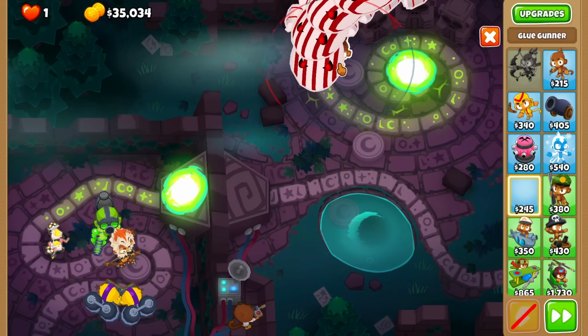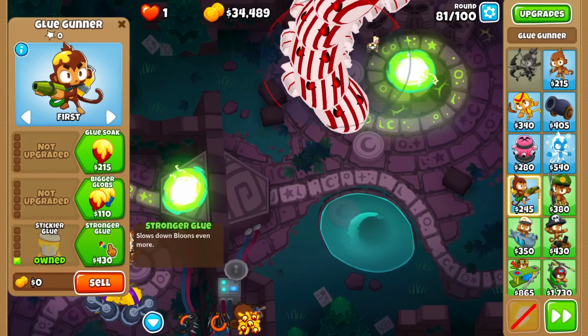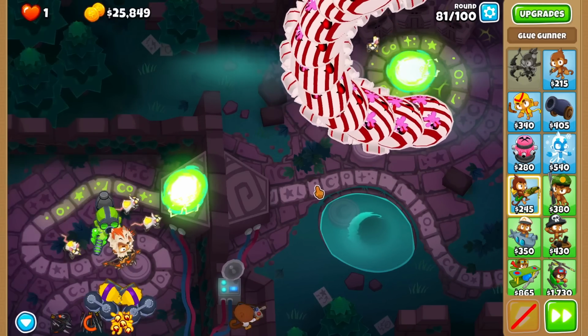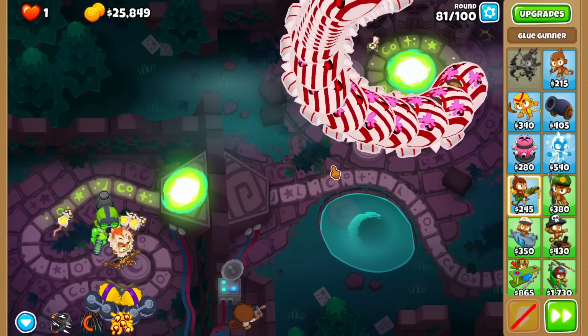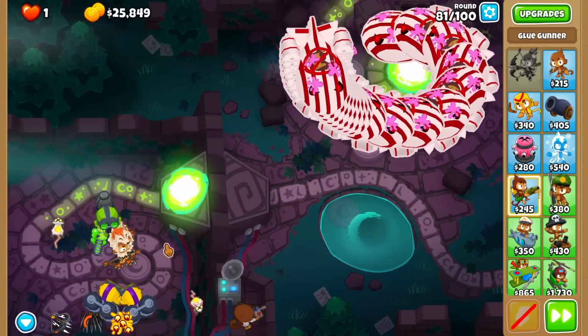As far as positioning goes, I think we're best off putting it as close as we can to the front of the map just to get that extra damage going. So we're going to go full on. Ooh, we need another, oh, less than $100. We're there. That's cool, though. All right, let's use this thing. I really wish I had super glue, though.